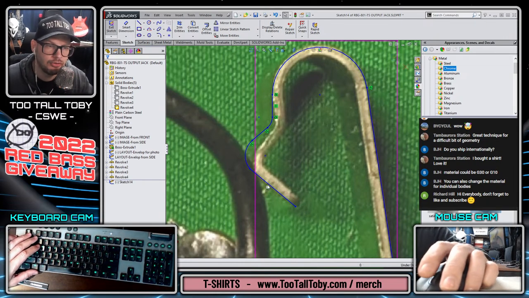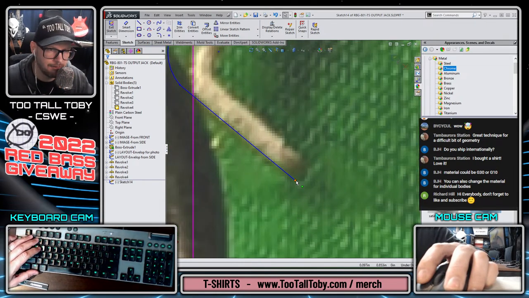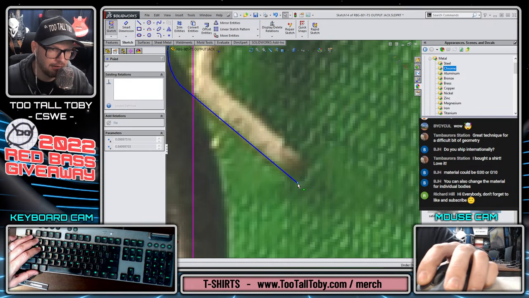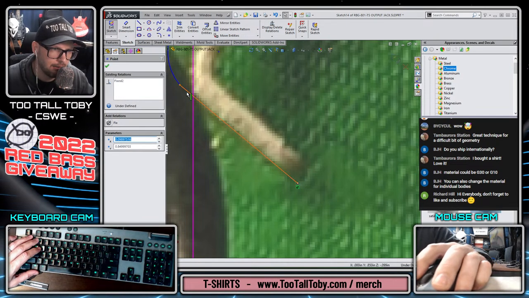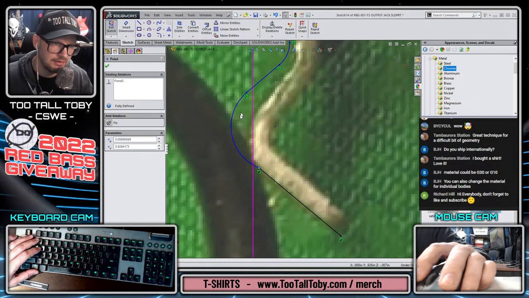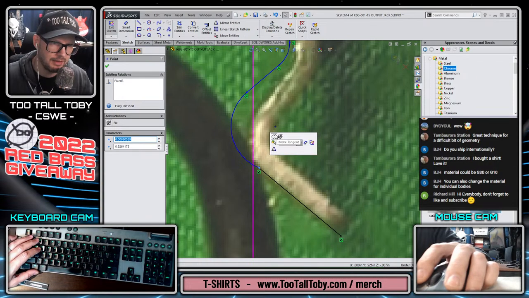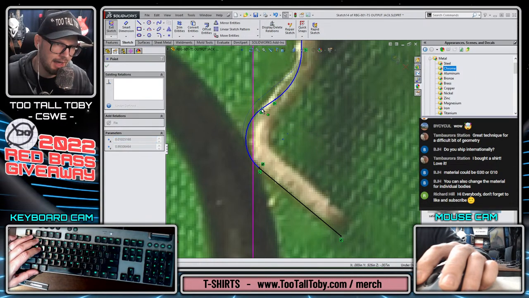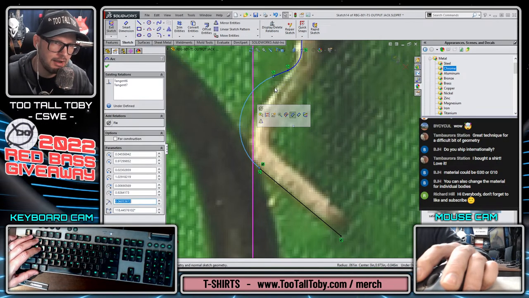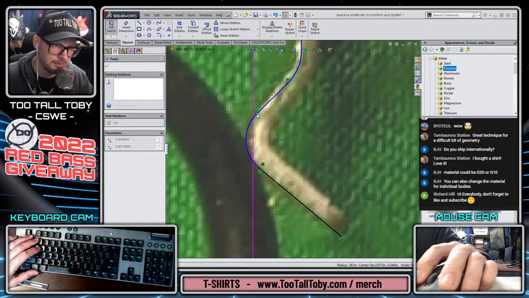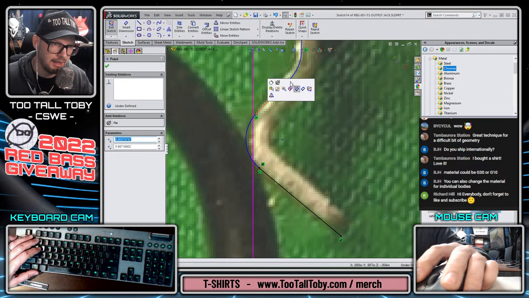And I don't use fix very often, but this is definitely a spot where I would use fix. So I would take this endpoint here and fix it. I would take this endpoint here, move it around, and fix it. Right? And why am I using fix here? Because this is an illustrative part. It's not a part that I'm going to be purchasing. I can go back in later and fully define it. If there was a custom job where I needed to create my own instrument output jacks, I could always go back and custom define this stuff, but I really don't need to in this application.